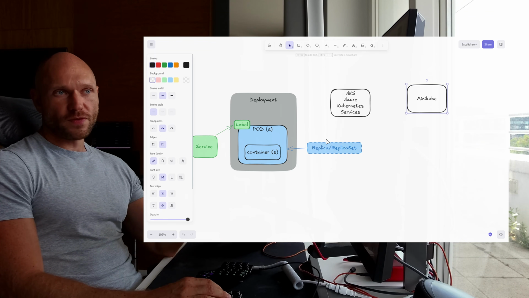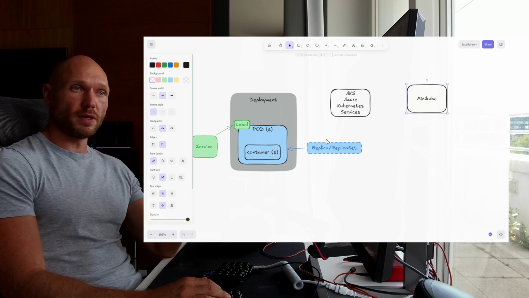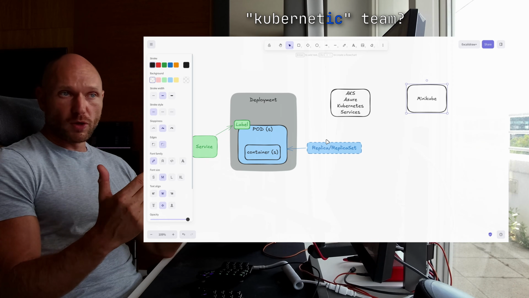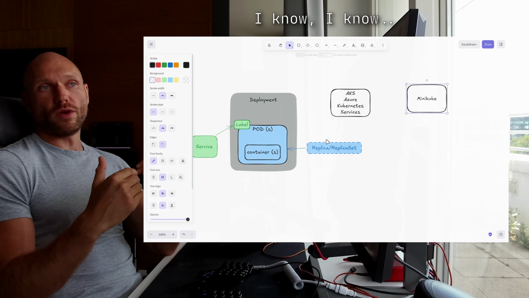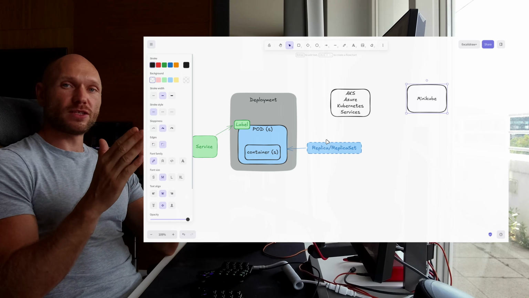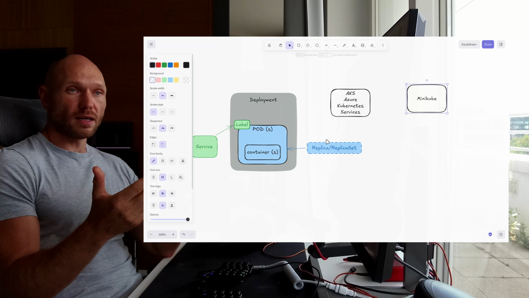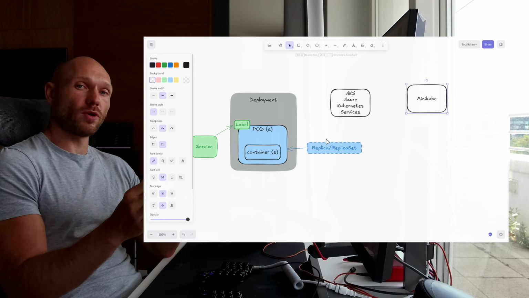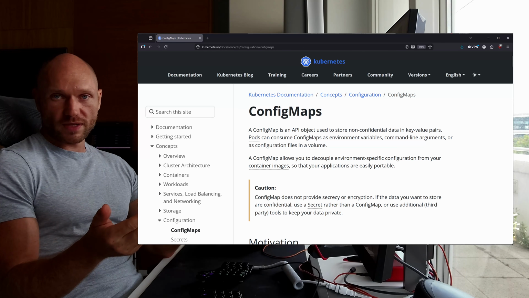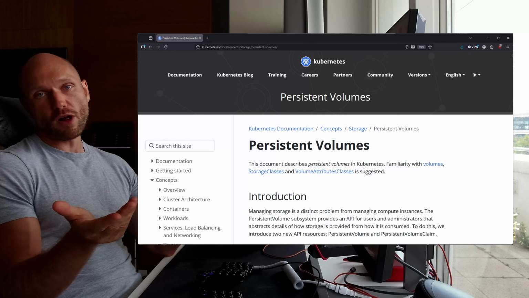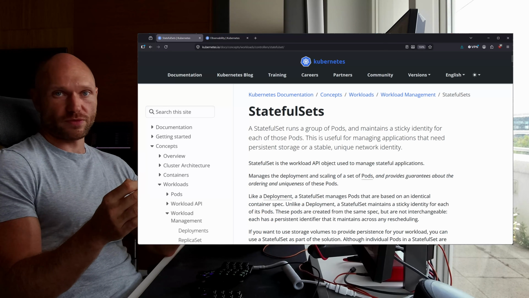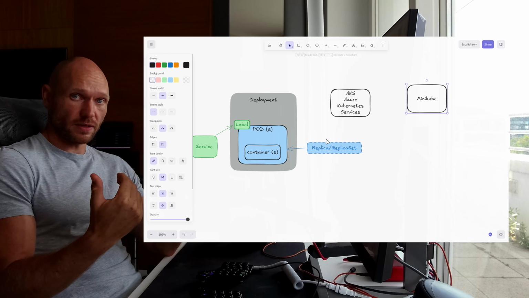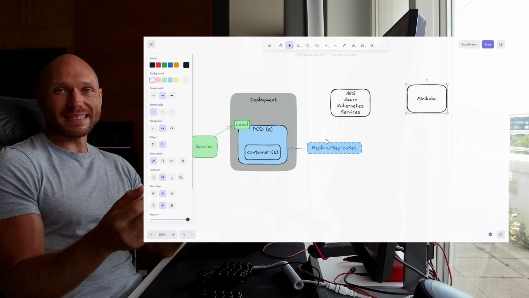This vocabulary is sufficient to understand what you're doing when you're being onboarded into a Kubernetes team, you're working with the DevOps guys, or maybe you want to pass an interview question or two. Mind you, this does not aim to be a comprehensive Kubernetes course. I deliberately cut out all the terms and concepts that are not strictly required to get up and running. Topics like config maps and secrets, observability, persistent volume, stateful sets, all this kind of stuff. As you finish this playlist, you will have what it takes to deepen your understanding of Kubernetes and explore those more sophisticated topics as needed.